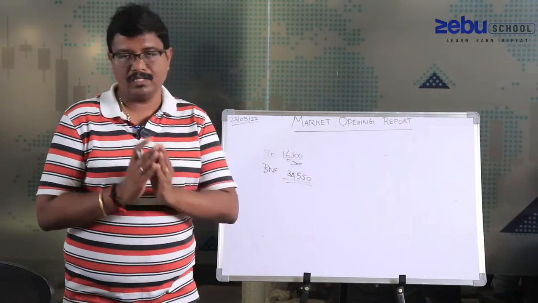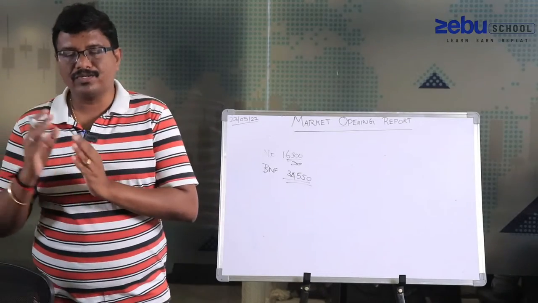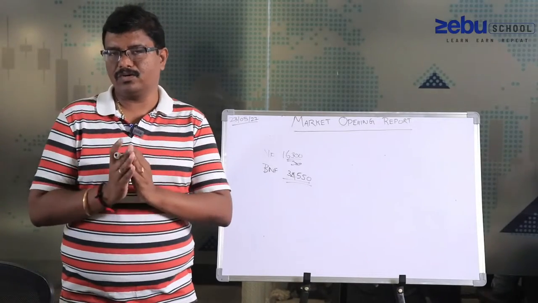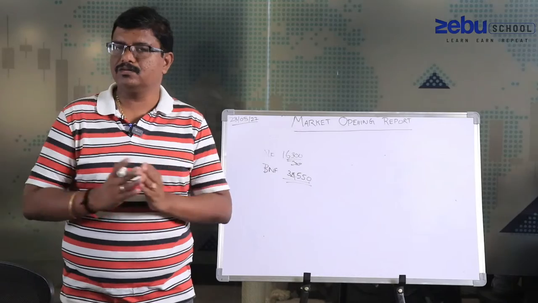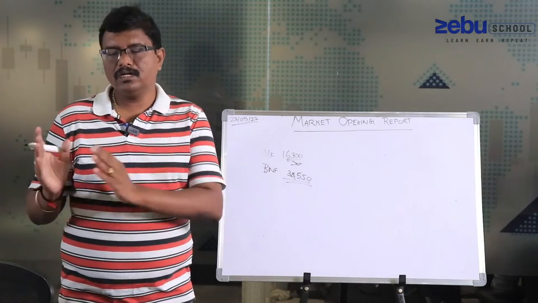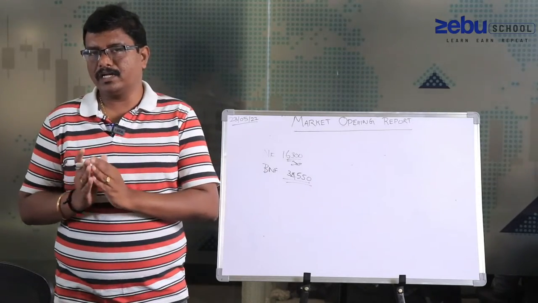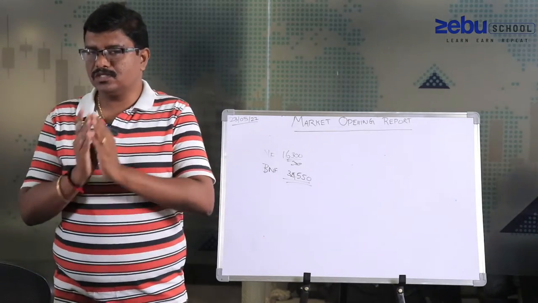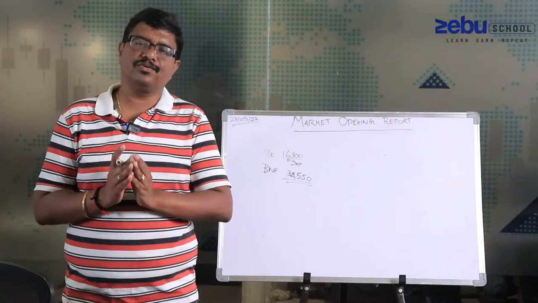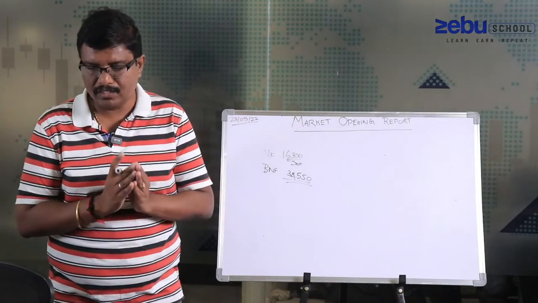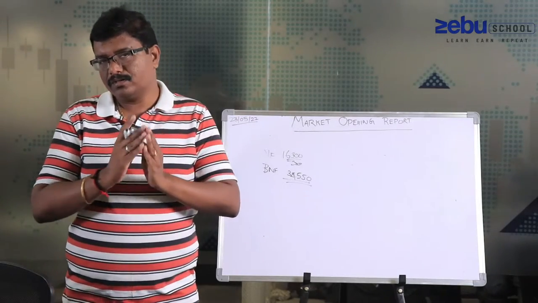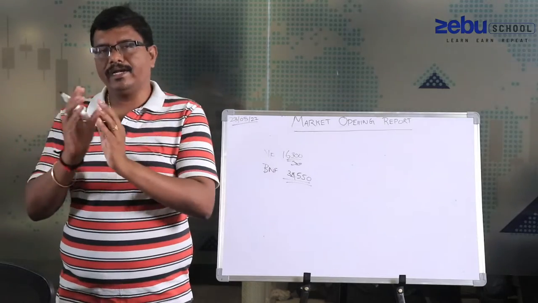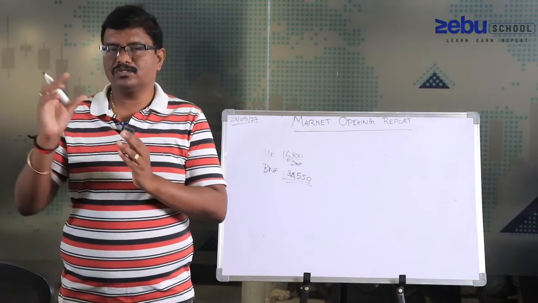Supply zone is somewhere around 34,650. If you are listening to our last three to four weeks regular updates, that zone is a very key zone. For Nifty it is 16,400, so 16,350 to 400 is a key level. For Bank Nifty it is 34,650 to 800, so a 150 point zone is the key resistance level.